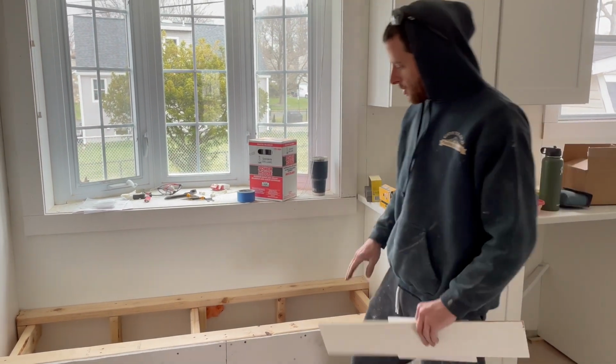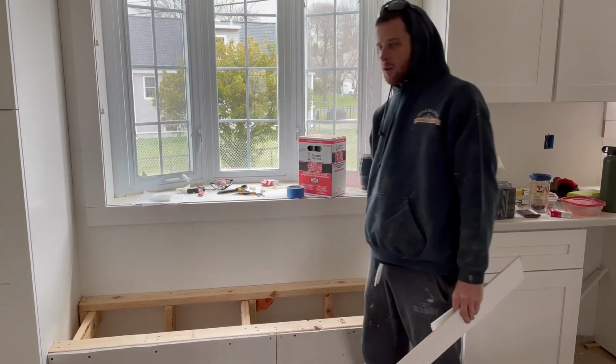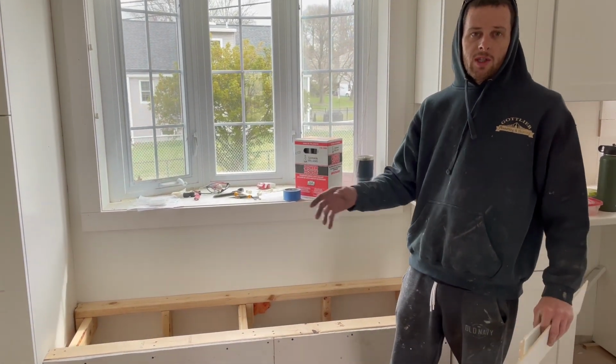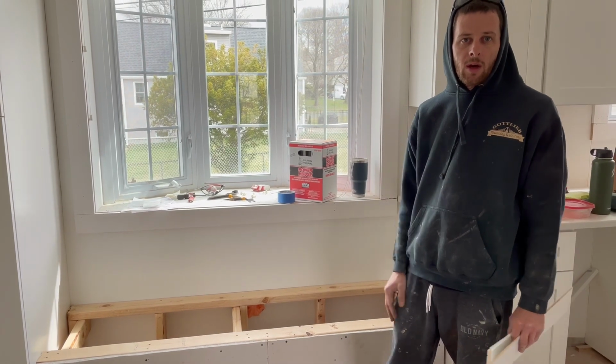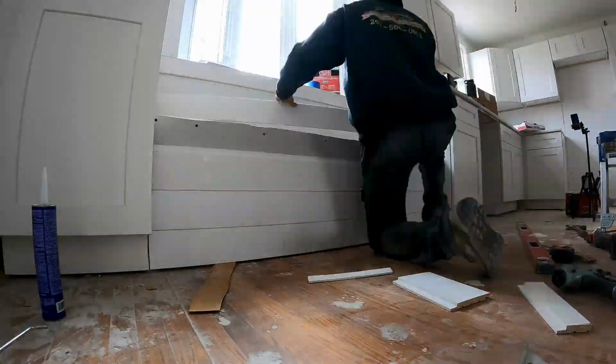Now we're just going to shiplap up to our finished surface, or rough surface, and then we'll put our slab on later, stain it, whatever. We might pre-stain it before we put it down and glue it down or something. That's pretty much it for that. And now it's time to just shiplap it, get it ready for the top.